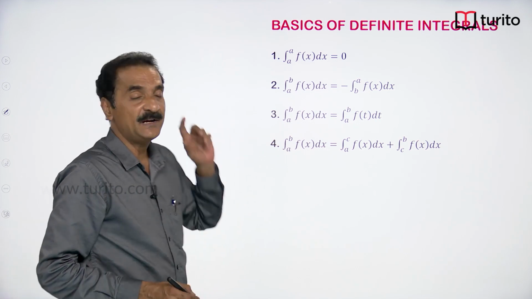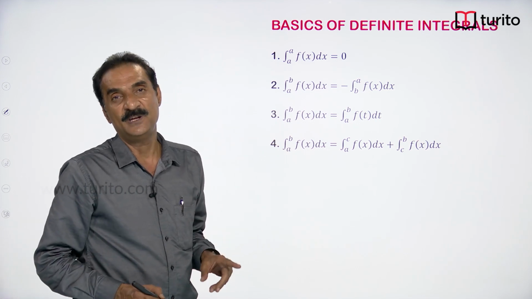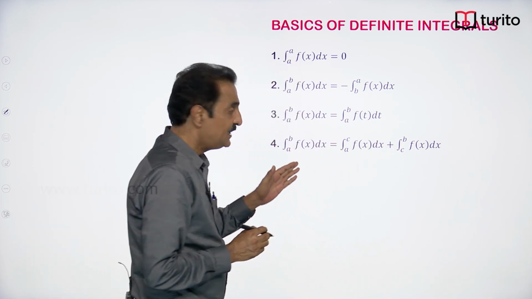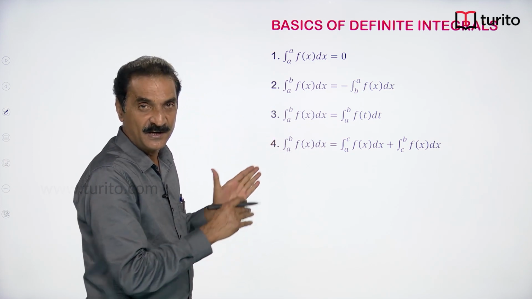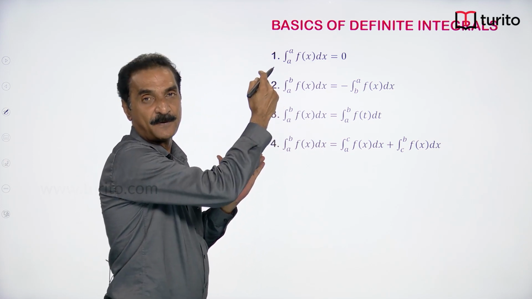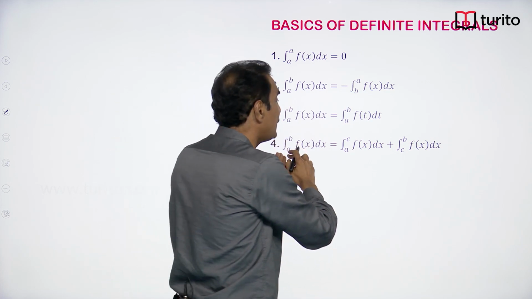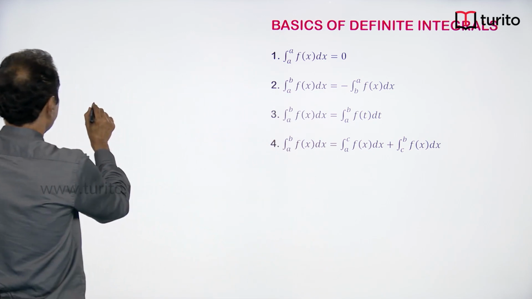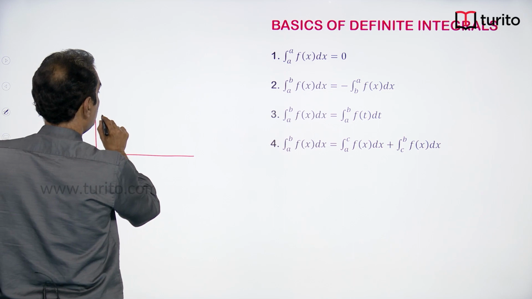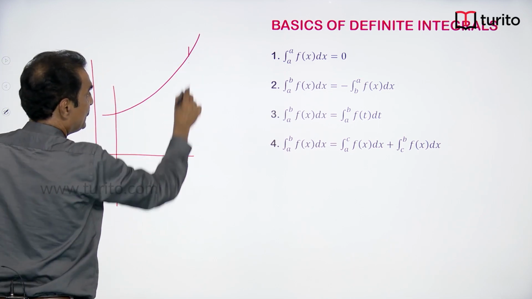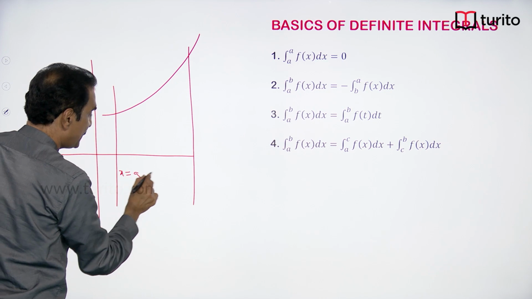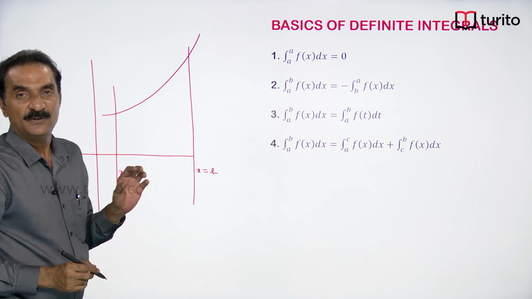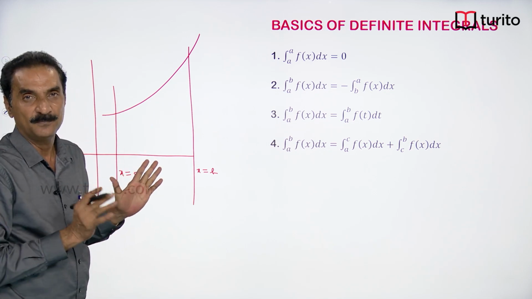is, while calculating the definite integral from a to b, if needed, you can split it into two integrals. Integrating from a to b means adding the values of f of x from a to b, we can first add the values from a to c, then from c to b. See, you want to find the definite integral from x is equal to a to x is equal to b. In this case, uniform definition is there, there is no problem, directly you can integrate.